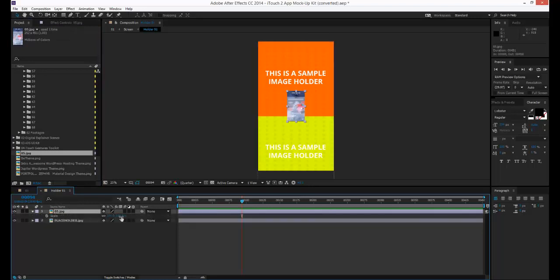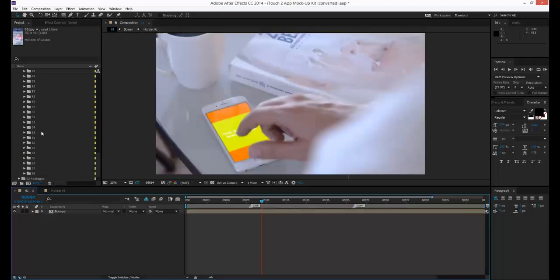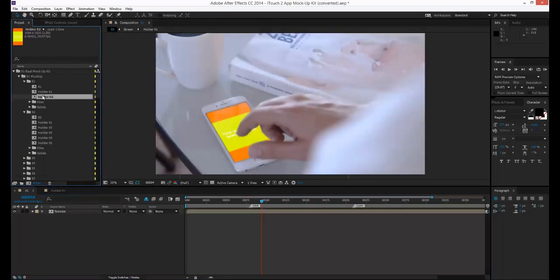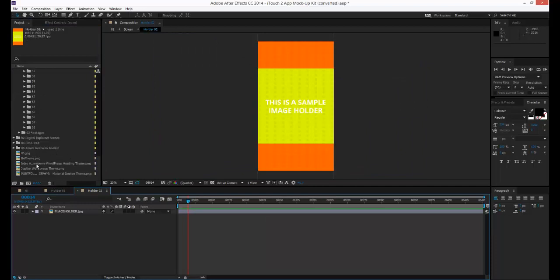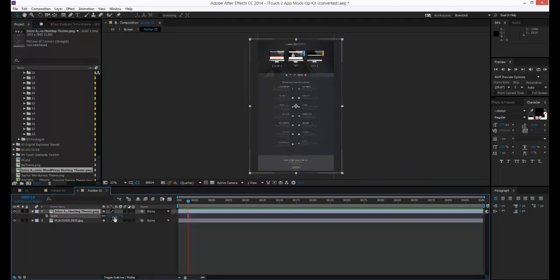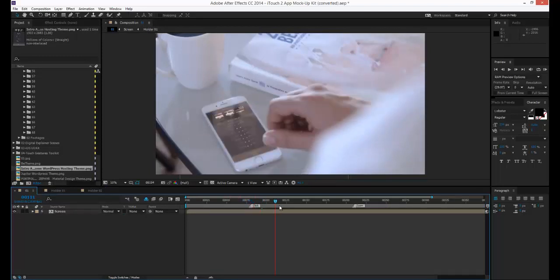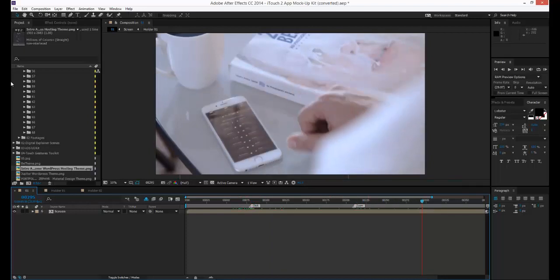I'm going to open an image here. Now I'm going to open another holder, add an image to it. Now you can see what will happen to the image.